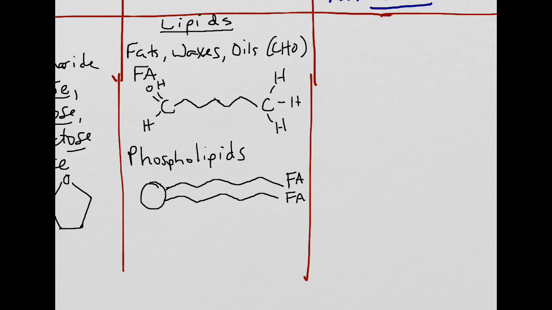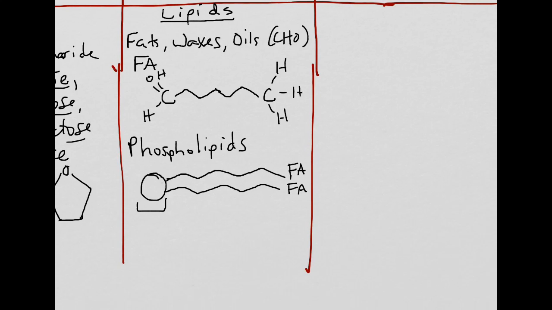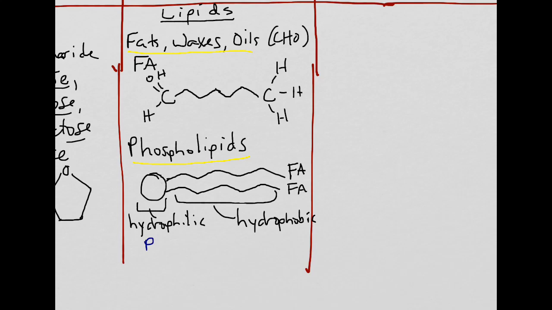So the phospholipid has a head that is hydrophilic, and tails that are hydrophobic. Okay. And so the phospholipids, as you may recall, have a job of creating our cell membranes. Okay, remember the phospholipid bilayer. I'm going to write that down because I want you to make sure you remember that.